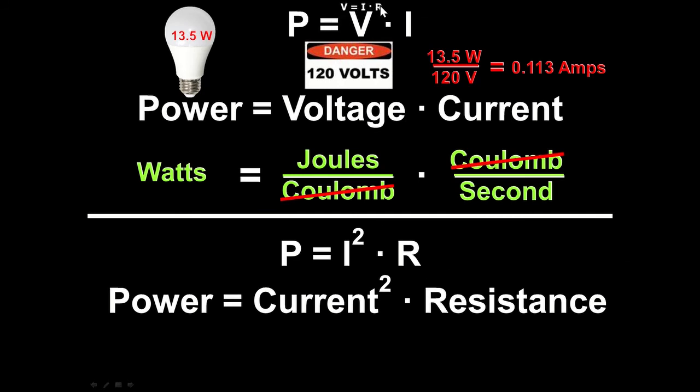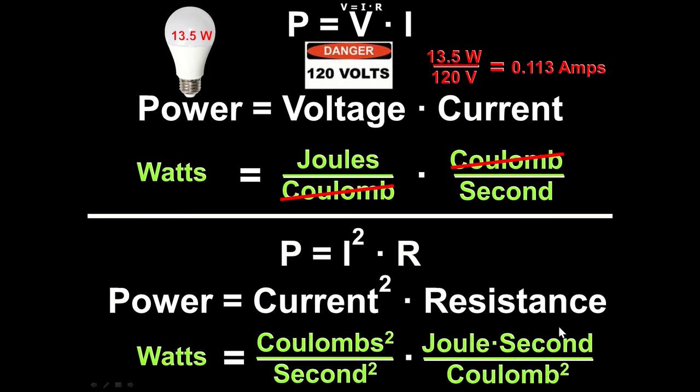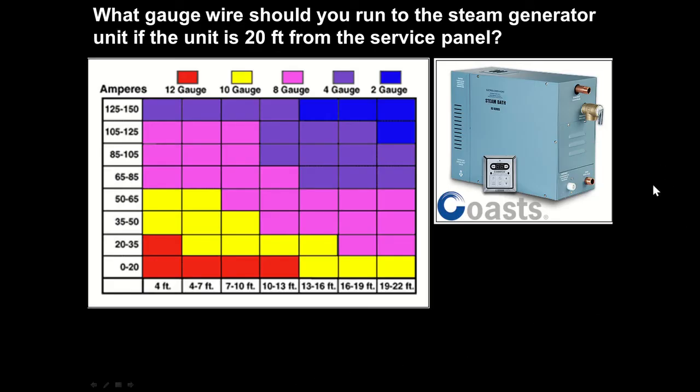It follows by taking Ohm's law, V equals IR, plugging in right here IR, multiplying by I, and we get I squared R. So we can look at the units. Because current gets squared, we have coulomb squared per second squared, multiplied by these funny units of resistance. Coulomb squared gets canceled. We have seconds in the numerator, seconds squared in the denominator, and we're just left with joules per second. All right, how might we use that equation?